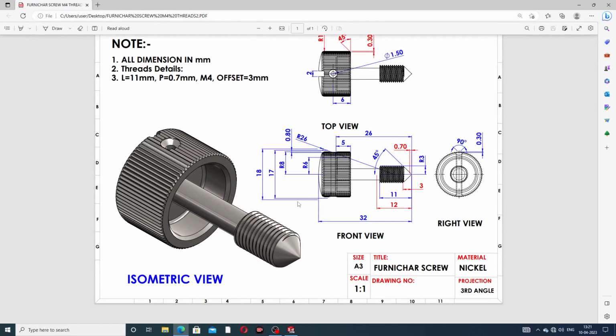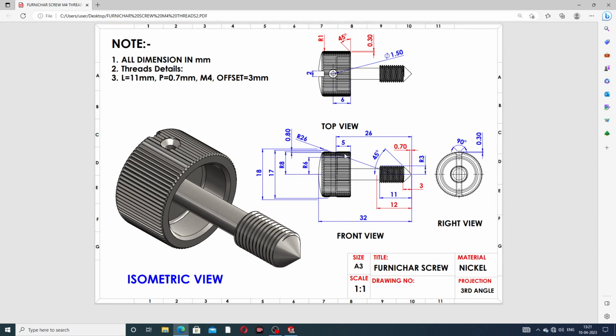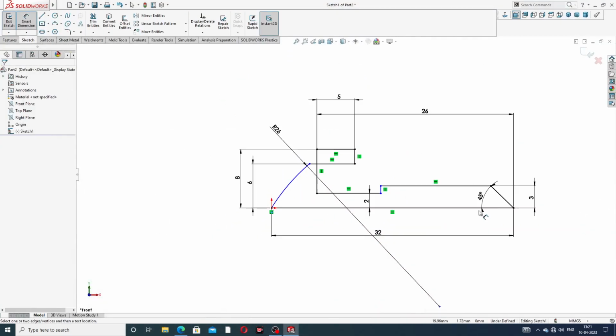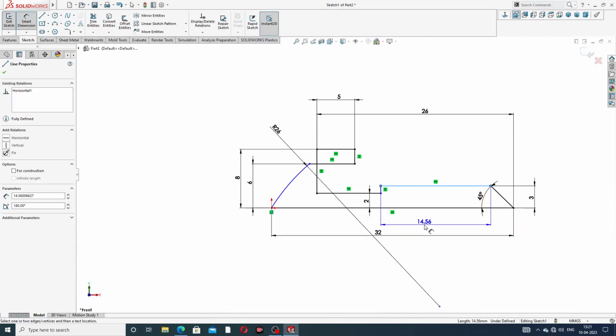Okay, use 26 millimeter, and this is 8 millimeter and 6 millimeter, and this both is cut out. Okay, this is perfect, and 5. Okay, all is this 12 millimeter is perfect, and use 12 millimeter.